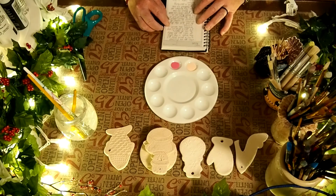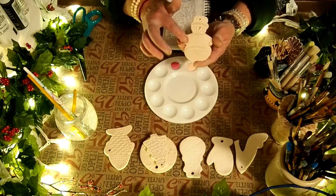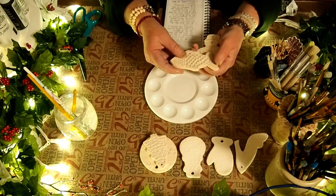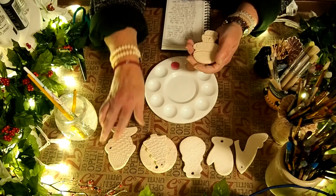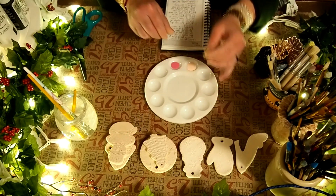Okay, do not put the dry brushes in the water or watered down paint. Now, watered down paint is for a technique that I'm going to show you that I like to call tie-dye painting, because what it does is it creates the illusion of tie-dye on either the snowman's sweater or the fish. So he looks like a real, well, not necessarily a real fish, but a very interesting fish. But those are some of the ornaments that you might want to do the tie-dye technique.